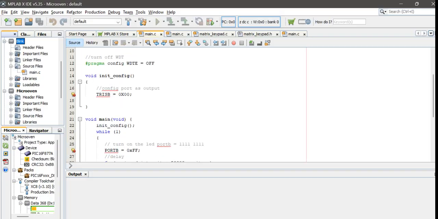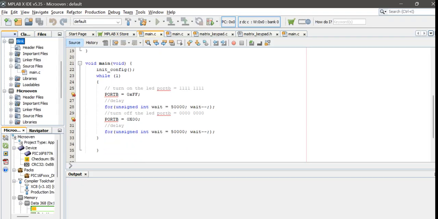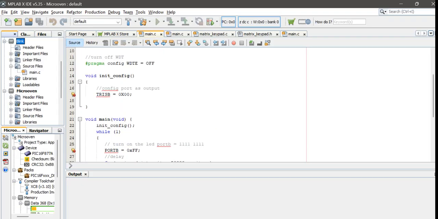So our first project was the LED blinking program, which helped us understand the fundamentals of embedded systems. In this project, an LED is connected to one of the output pins of the PIC16F877A microcontroller.